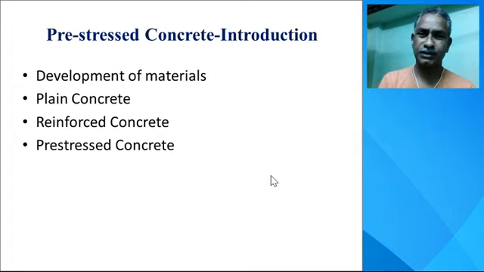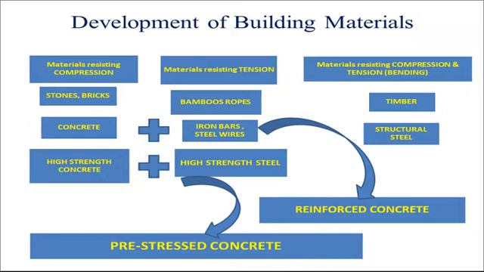Now, prestressed concrete, how it developed, we have discussed in this lecture. Here it is observed that in the development of building material, in the first part, if you consider the material which resists compression, in the past we used stone as well as bricks, then there was a transition and we could use concrete. Of course it is plain concrete. Then some innovation was done in concrete and we got high strength concrete.